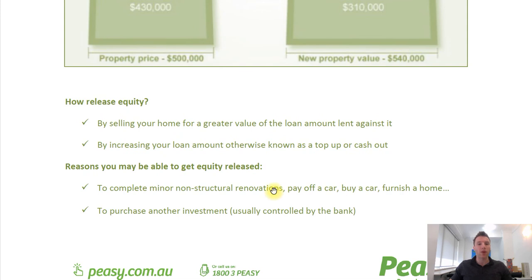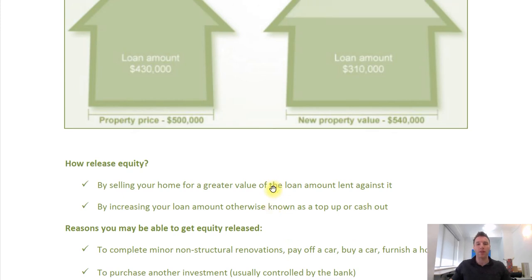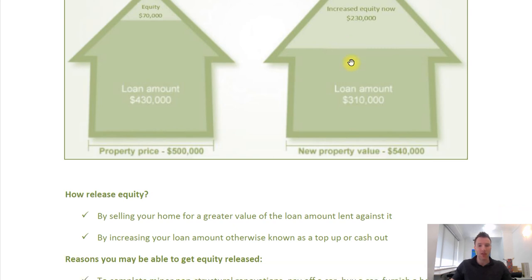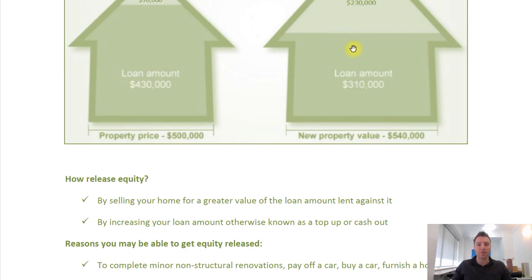So, why would you want to use equity? That could be that you want to increase the loan to use as a deposit for a holiday, though we try to discourage using it for a holiday because that ideally should be savings that you use. But you can do that, buy a car, start a business, get furniture. There's a whole range of things, and as long as it's an acceptable amount to the bank, you can afford to pay it back, and it's within those percentages that the bank is comfortable with, 80%, 90%, those sorts of things. And if the bank says yes and you can afford the loan, then they'll release those funds to you.